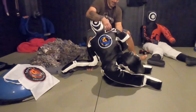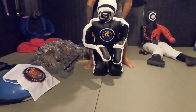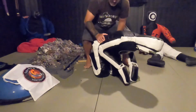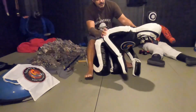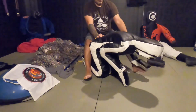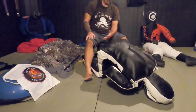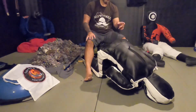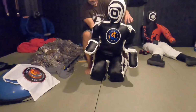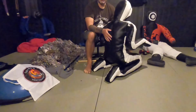So a couple things that this dummy's perfect for. The arms here aren't going to give it a lot of stability when you're doing maybe turtle guard stuff, or when it's turtle down, you're doing back takes. It's just going to kind of do this, but that's still fine because I get a lot of people who post on their head like that. Things where I was concerned about filling it because of the smaller area wasn't a big concern at all.